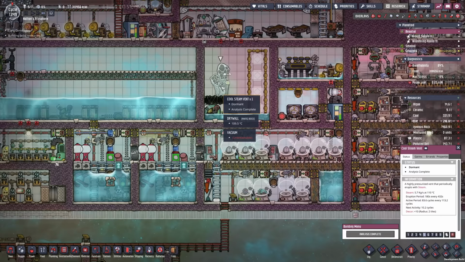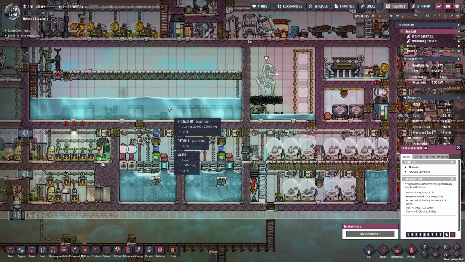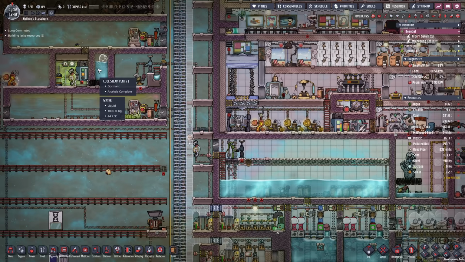Another thing we might have to tackle soon is our water usage. We probably need to go ahead and activate the second cool steam vent we have available. This shouldn't be too much of a problem.